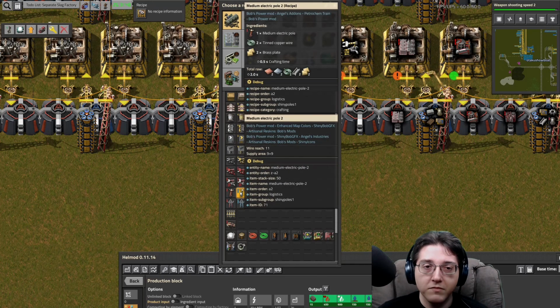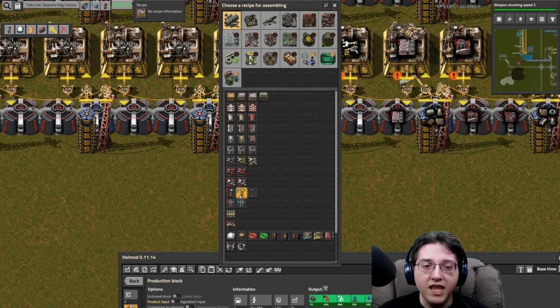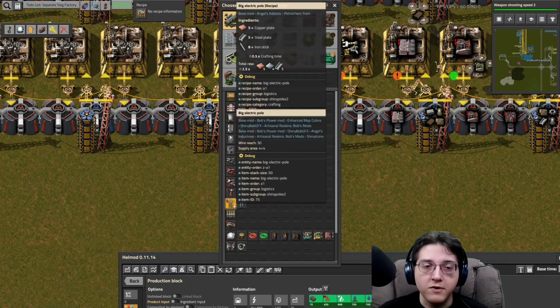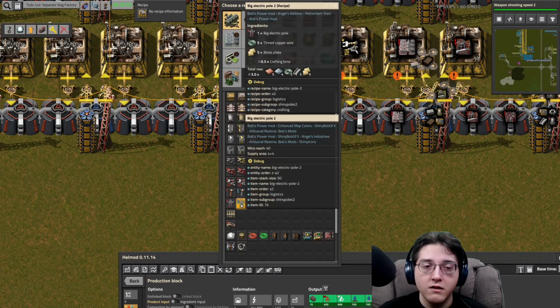Yeah. Also, these level 2 medium poles have a wire reach of 11 and supply area of 9 by 9, and these big ones have a wire reach of 40.